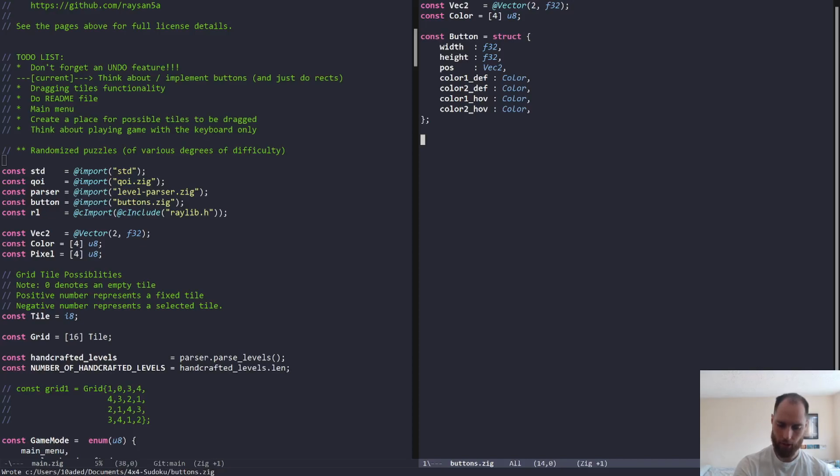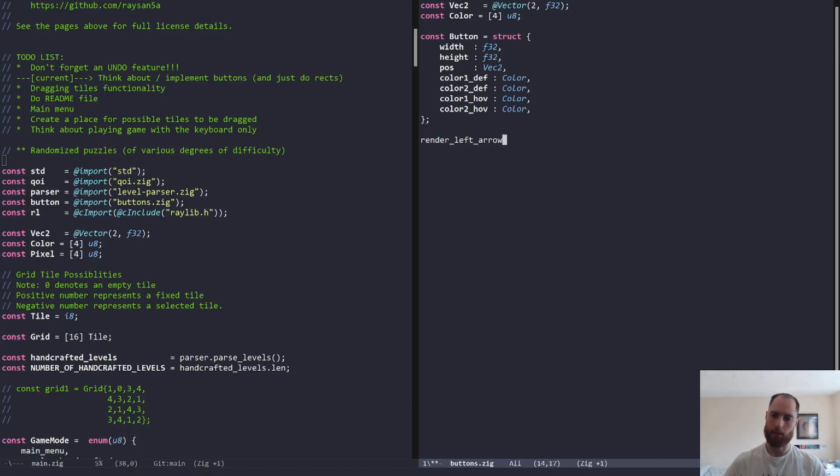Okay, so why don't we define, what should we define first? Yeah, why don't we start doing the rendering for a left arrow button, say.